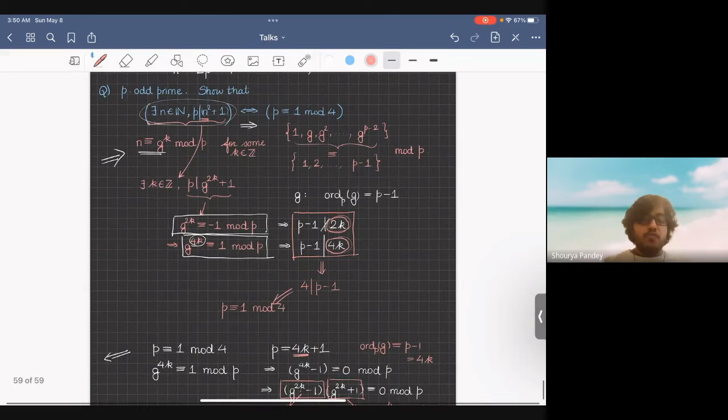So the key idea was to notice that n squared plus 1 is a factor of n to the 4 minus 1, right? That's the key idea in both things. Just convert it to something raised to something is 1 mod p, and then notice that the power is a multiple of the order of the base. This is quite a famous property. You might have seen this before, but it's good to know anyway. Okay, so let's move on to another problem.